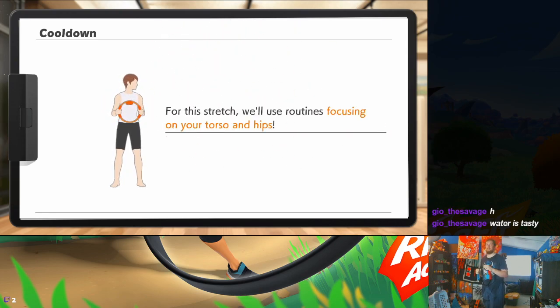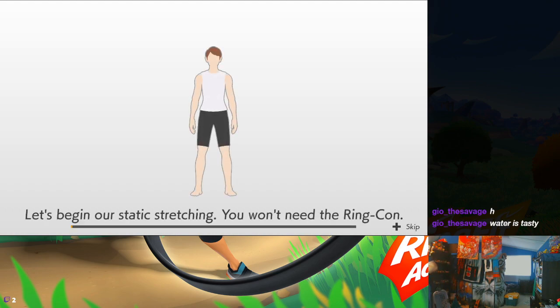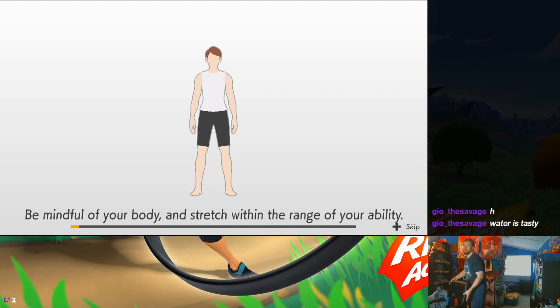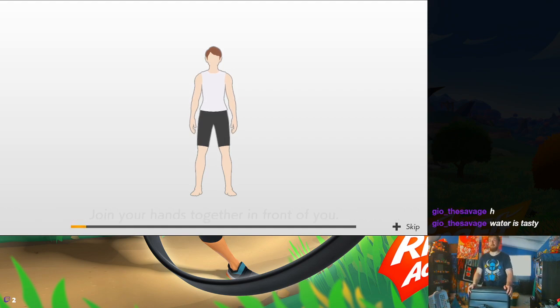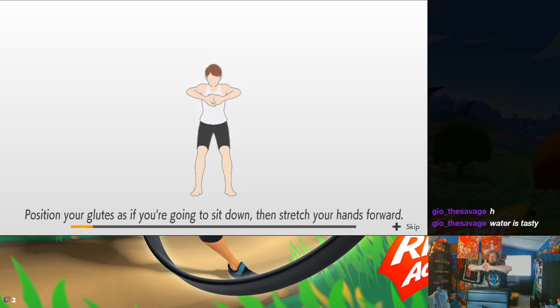Alright, stretch it out. Let's begin our static stretching. You won't need the ring con. Be mindful of your body and stretch within the range of your ability. Join your hands together in front of you. Position your glutes as if you're going to sit down, then stretch your hands forward.